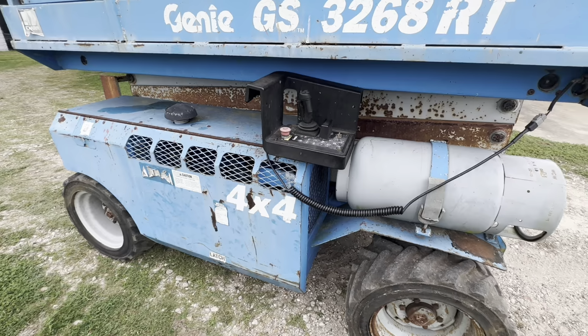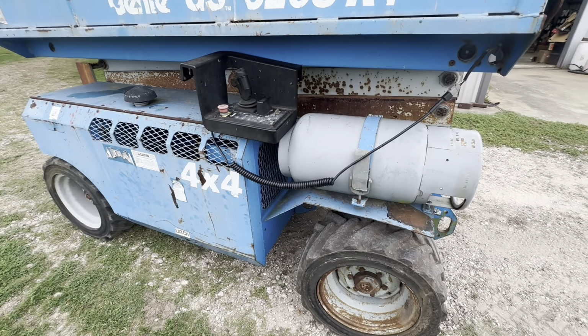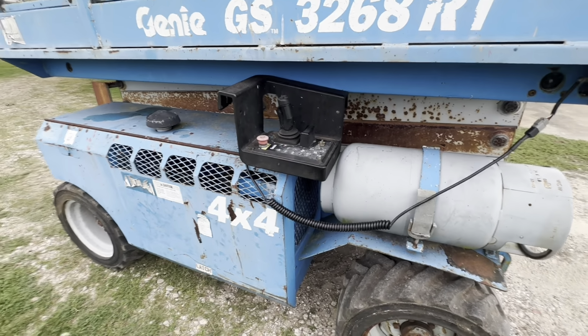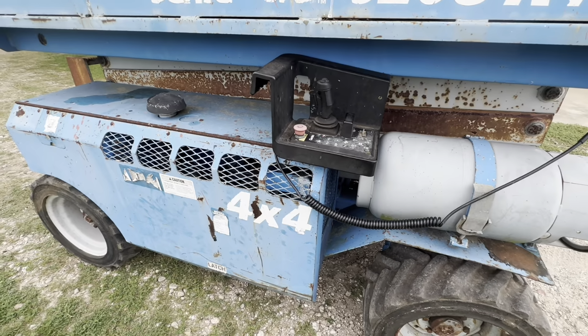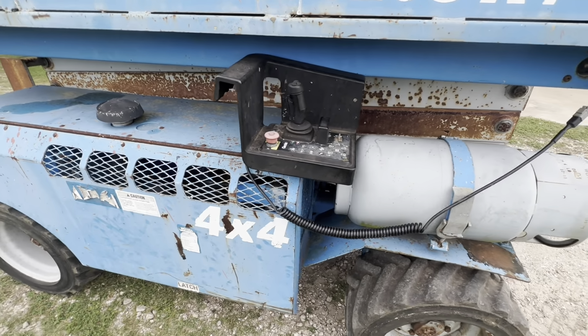I'm wondering if this thing was primarily driven with this propane. I mean, it should run on both, but. So then I tried the propane and it started and idled good. And then whenever you hit the high idle, it kind of choked out for a while. And then all of a sudden it just started running perfectly on the propane.